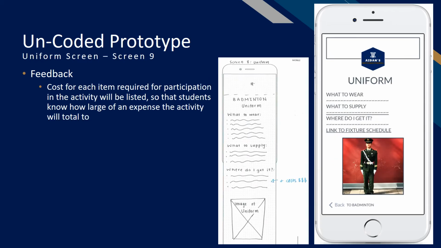This screen, detailing the uniform and requirements of each activity, proved quite successful in reviews and could be improved by introducing an approximate price with each item required for participation in the activity. This would be useful so that students know how large of an expense the activity will total to.